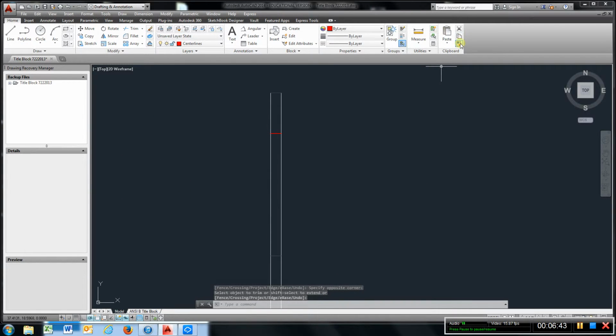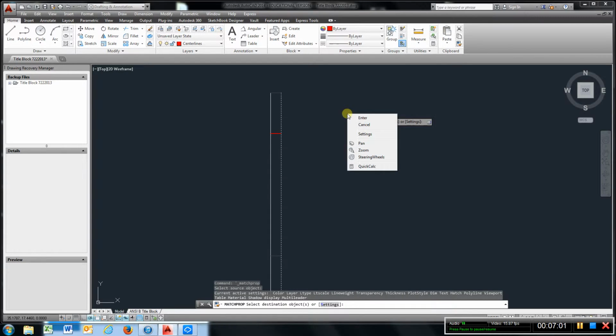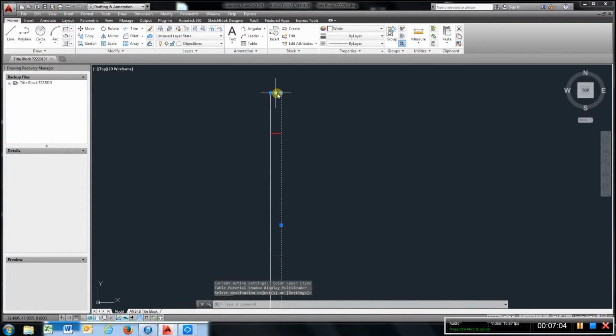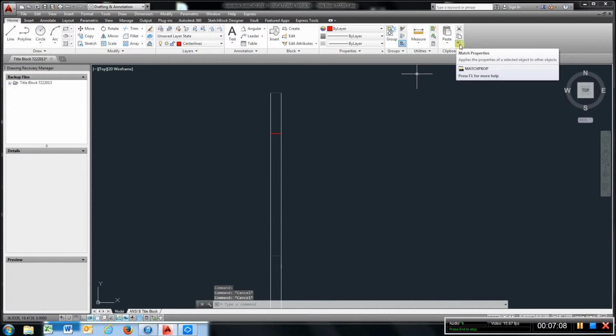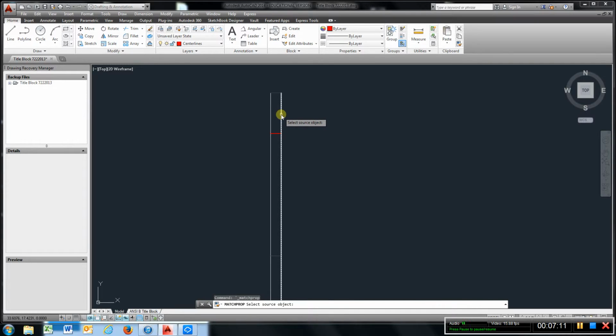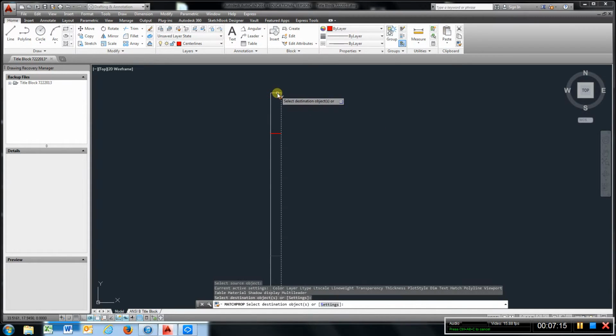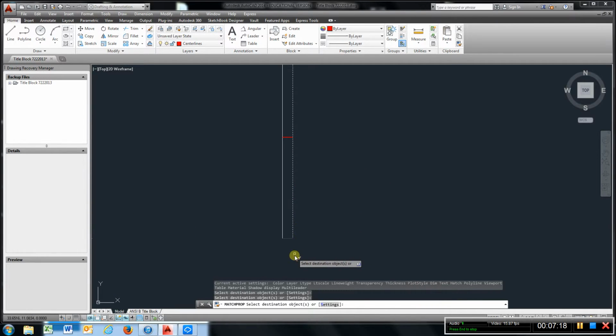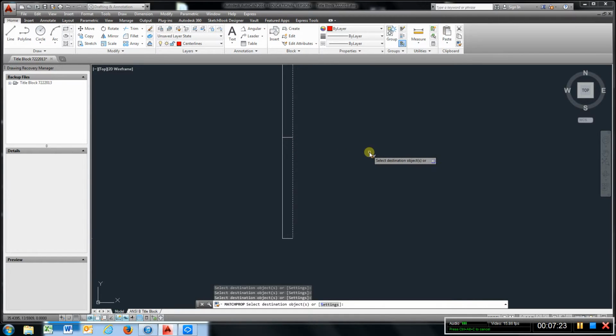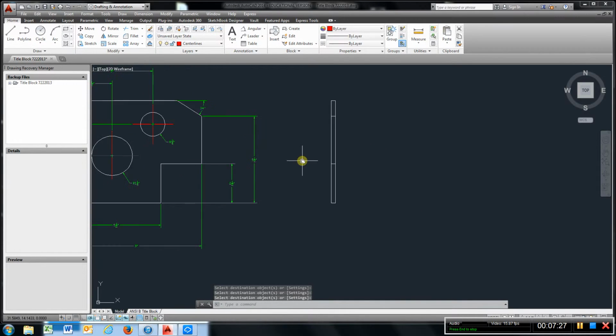Now, all I have to do is match properties. Left click once, then right, let's see, one minute. Click once. Let's try that again. Match properties, select this line, then right click. For some reason it's not working here. Let me try. Go to match properties, select the source, which is that one. I didn't have to right click, that's what I was doing wrong. So now we have the right side view, which this line is represented by that line and this one by that.